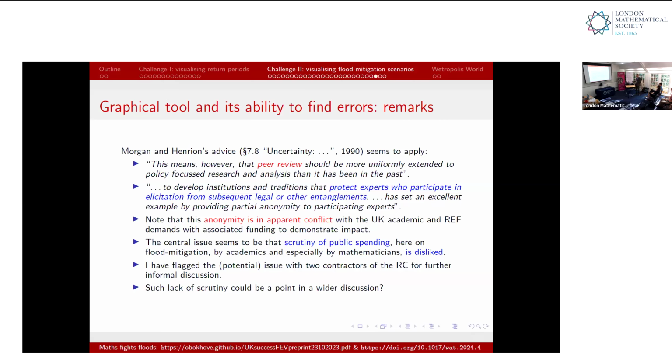I have discussed the matters and I hope they get fixed. But the lack of scrutiny should be a point of wider discussion. If a paper of mine is very recent, and somebody finds a bug, I withdraw it and I fix it, right? It's a matter of standard. You have to do that. You curse. I'm not saying you should curse, but you do it.